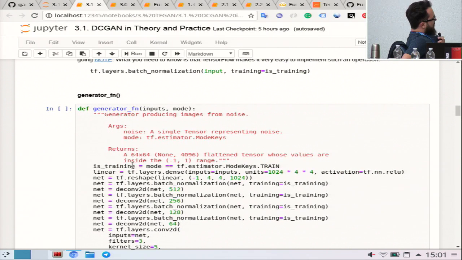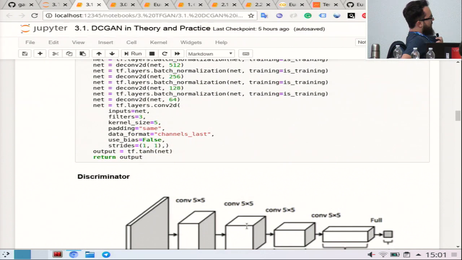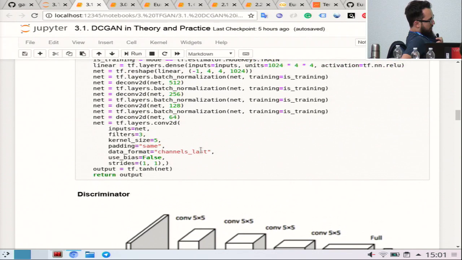So this is how we do the generator. As you see, it takes an input and a mode. Mode is specific to the estimator API and especially the GAN estimator. It's the way you access these mode keys, which basically lets you specify things. For instance, if you want some operation to be run under train and not under predict, when we call prediction, we can do it by accessing this mode parameter. Usually, for instance, let's say that we generate stuff at the end of the generator. We have an image.